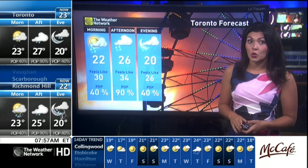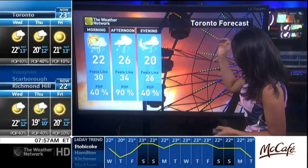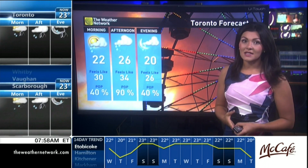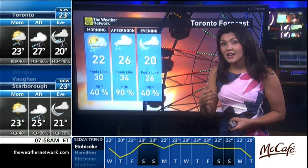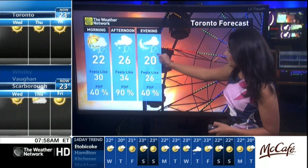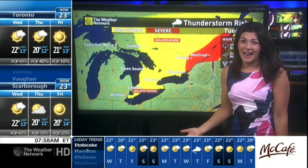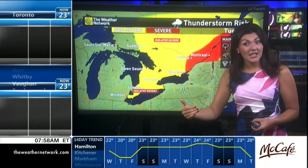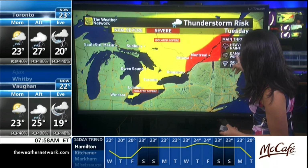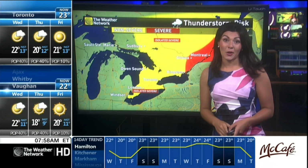We're not going to be as warm today as what we saw yesterday. Yesterday, Toronto did get up to 30 degrees, our first 30-degree day in August so far this year. So today, the energy is there, the moisture is there. Heavy downpours are going to be a big threat with this. The winds are going to be sustained about 20-30 kilometers an hour, gusts 40-45, eventually becoming a northwest wind tomorrow, and that's going to bring temperatures down. So for today, 26 the daytime high, really not the best day to go to the CNE today because we are looking at that risk for storms. This evening becoming a little bit more stable, nicer to be outdoors. And I do want to mention the risk for some real severe weather across southern Quebec today. We're not even ruling out the potential of an isolated tornado through here.